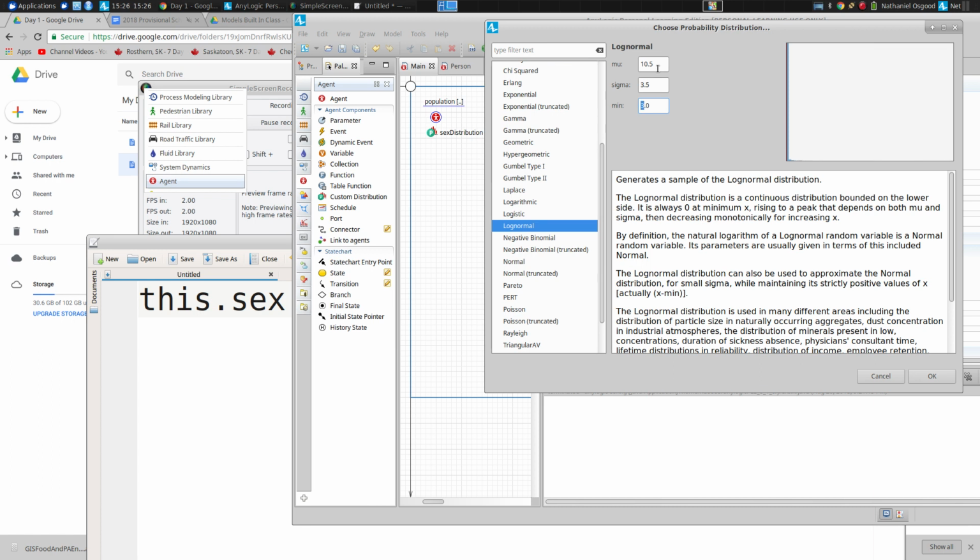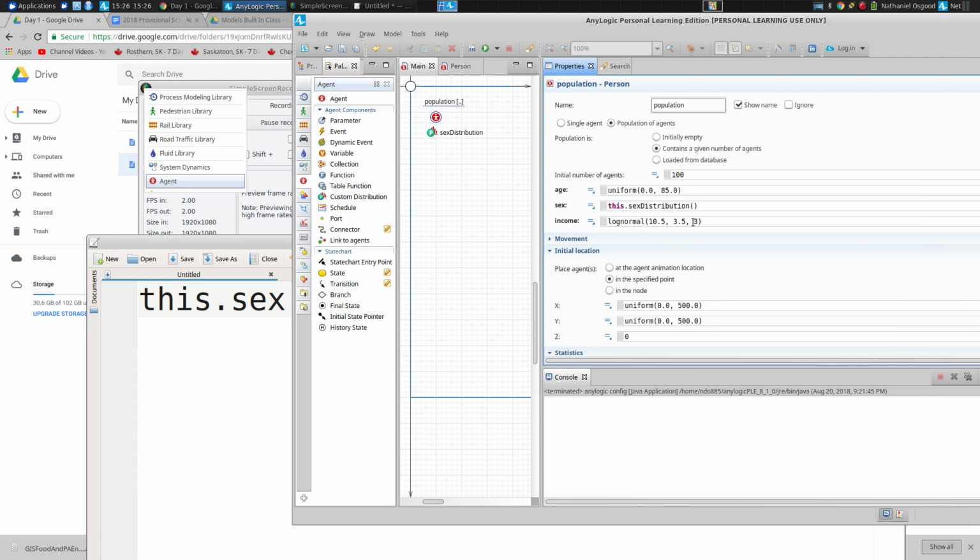Sure, I'll assume a minimum of 0. Oh, okay, look at that. And I could actually say okay here, and we'll actually insert that. As it turns out, I don't want to impose a minimum. It kind of forced me in that way. But you notice it inserted it right into this line. I'm just going to have 10.5 and 3.5. So that's going to draw their income from this distribution with a long tail. Are we ready for that?